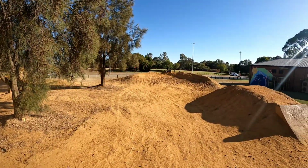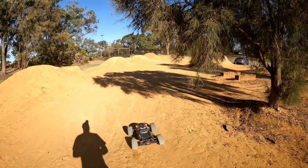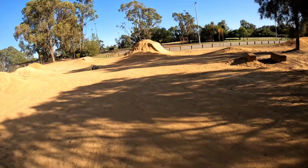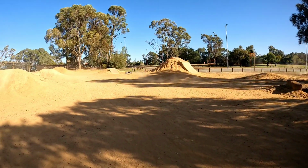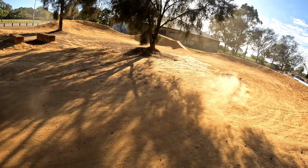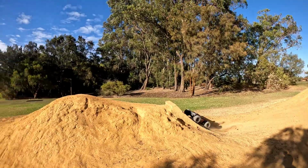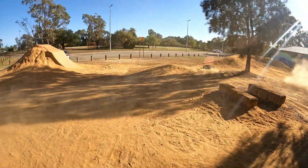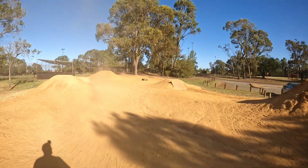Go on. Can I get it over? Didn't flip though, that's good. I didn't want to have to pick it up. Big beast. Perfect for this track, just runs so good. Massive. Yes. Oof. That's a hub breaker, that. You come off that wrong.